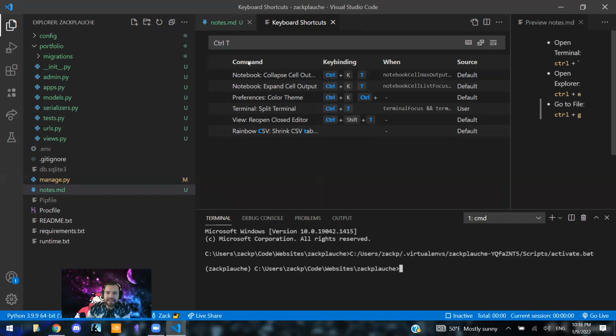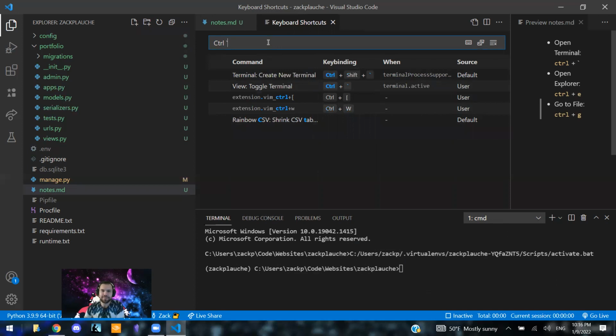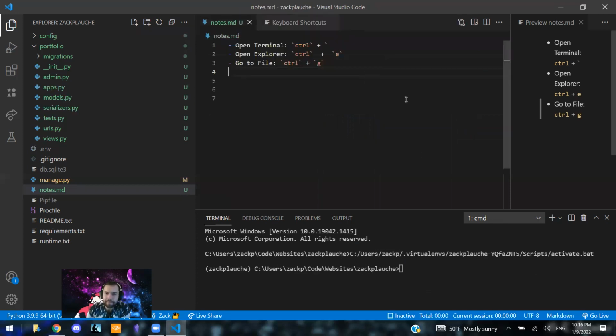So that's a nice one. Let's see what the actual command is. Control backtick is toggle terminal. You can set it to Control T, but it is okay.